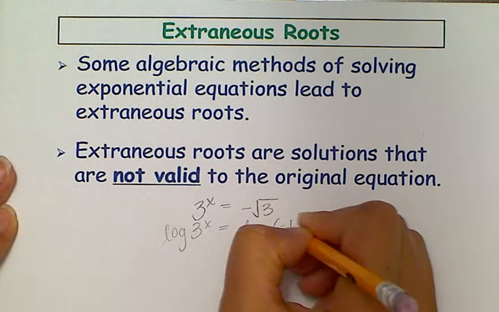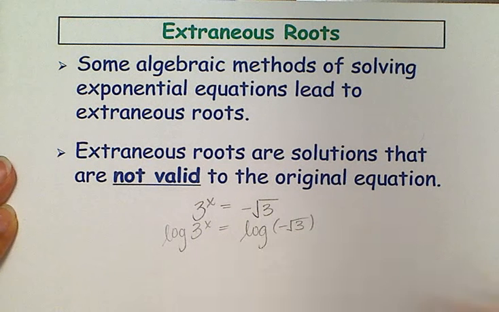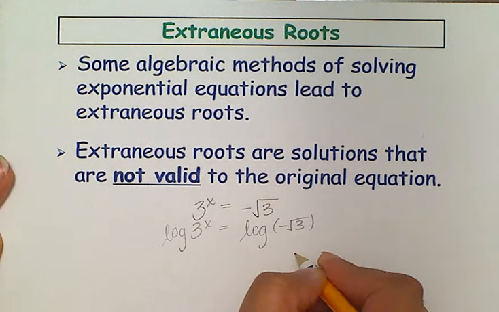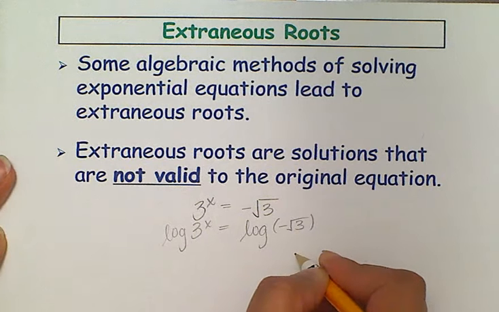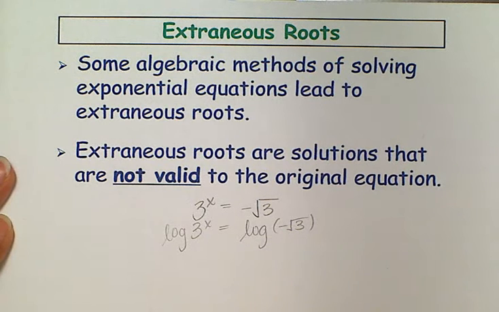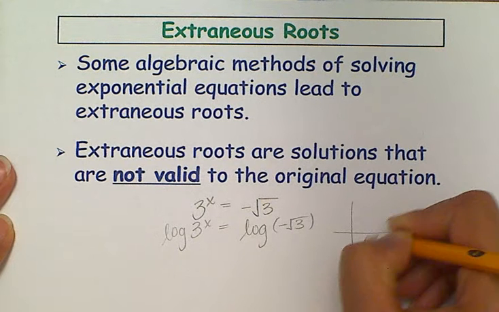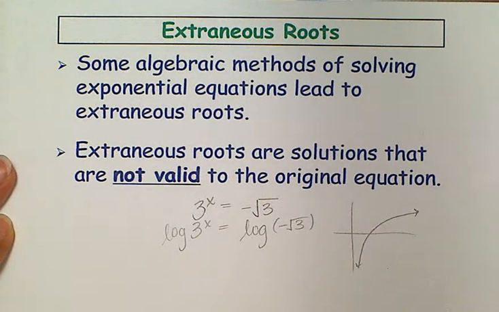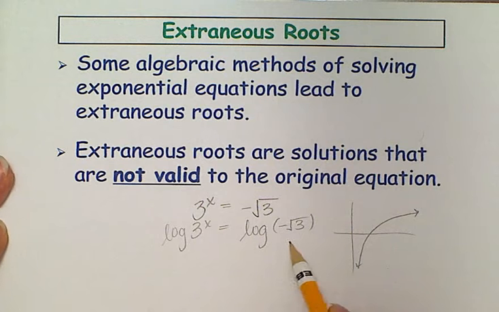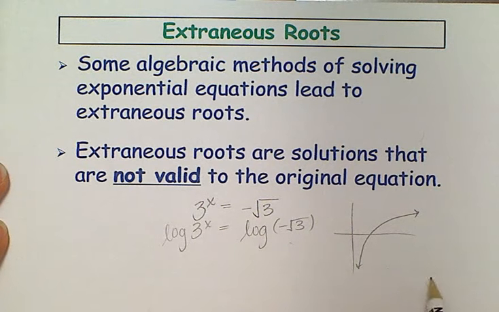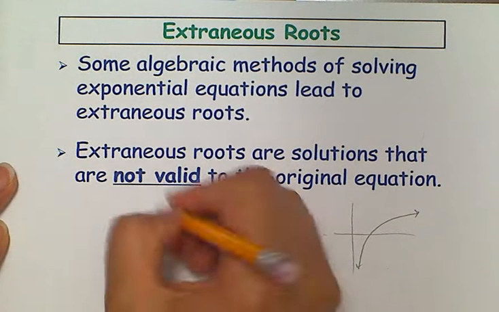And what you'll notice is, on the right hand side, you are trying to find the logarithm of a negative number. And you know that a log of a negative number does not exist. We know that logarithms only exist when you're looking at values that are greater than 0. Just to remind you why that happens, if you think about the graph of a logarithmic function, all the values of the logarithm have to be positive numbers only. Okay? So that's why solutions like these don't exist.